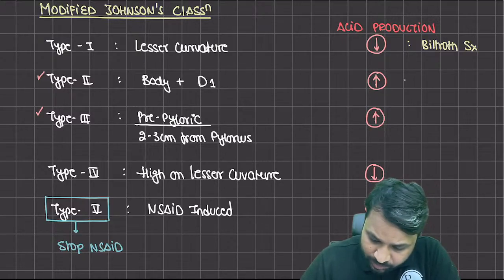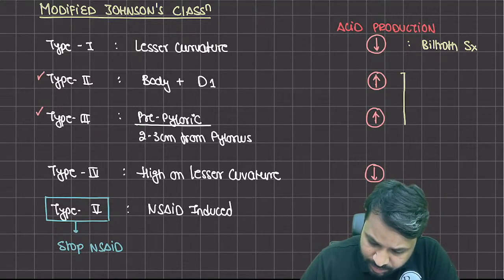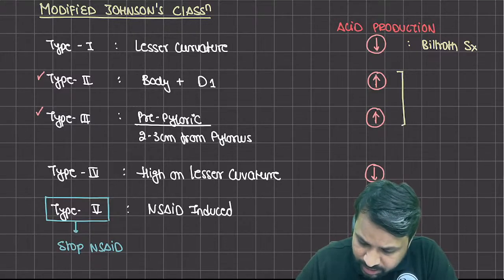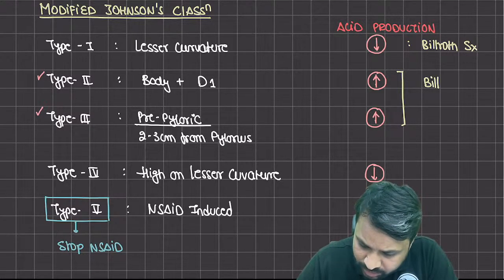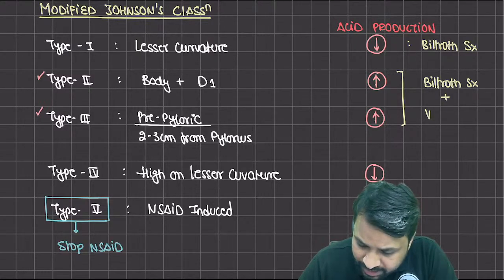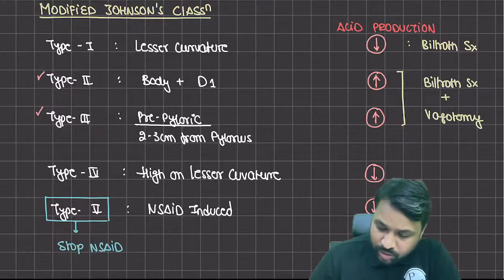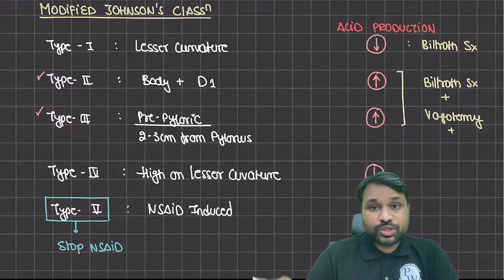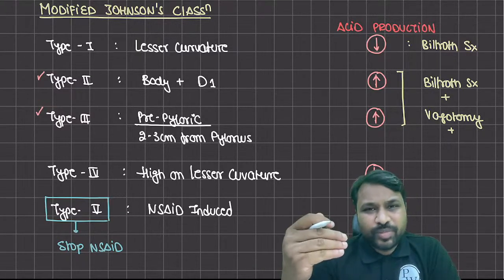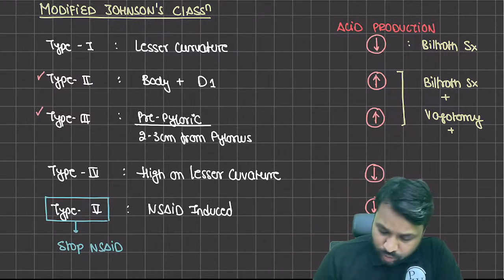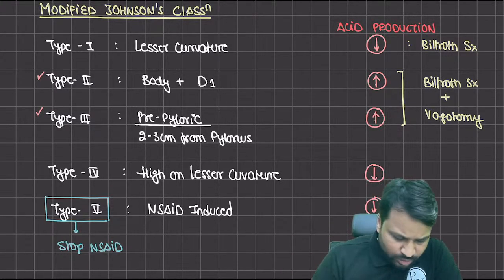देखो टाइप 2, टाइप 3 में क्योंकि मुझे एसिड प्रोडक्शन भी रिड्यूस करना है, because there is more acid production, so here I would opt for Billroth surgery. Along with Billroth, to reduce the acid, I will also go ahead with vagotomy. Another way you can reduce the acid secretion. Now, if you're doing Billroth, obviously removing the antrum also. Specifically, if you want to do only acid reduction, antrectomy can also be a choice, right?